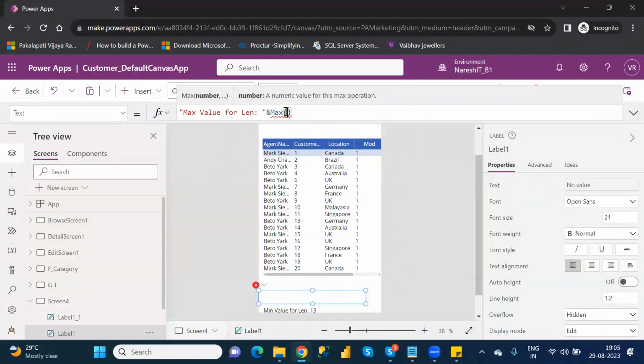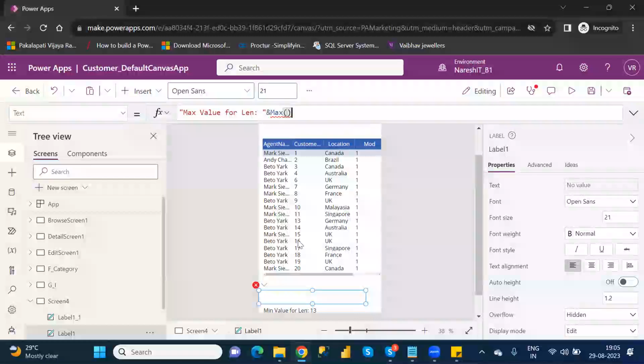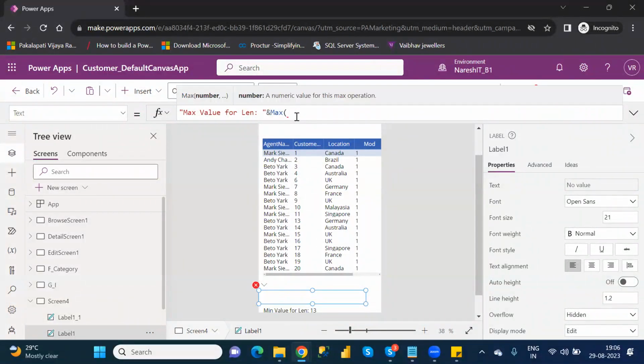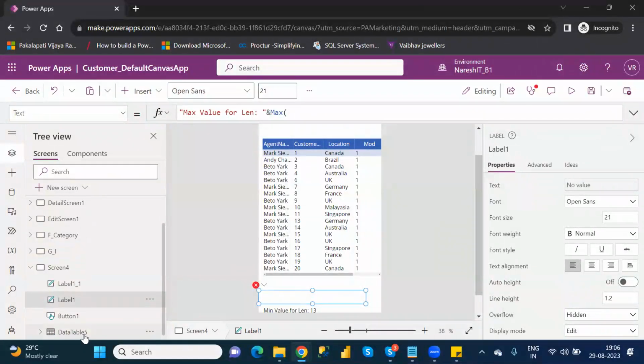So in this label, I want to show the maximum value of this particular column. Then you have to write the data source of that particular one. What is the data source for this? This is the one.